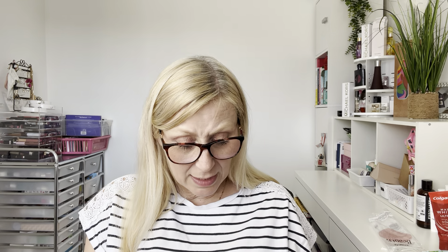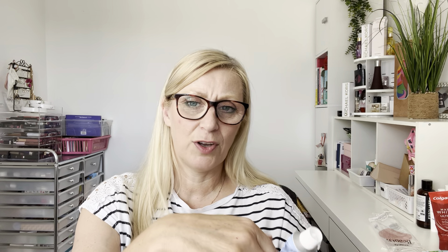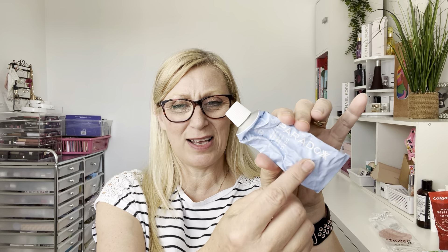I finished a We Are Paradox Detox Restorative Hair Mask. It's vegan biotech. I think I took it on holiday with me. I really enjoy all of the We Are Paradox masks — the actual product is gorgeous. The only slight issue is it comes in a metal tube to reduce plastic, which is great, but it can be a bit of a struggle when your hands are wet and you're trying to squeeze from the bottom. First world problems — the mask itself was lovely.